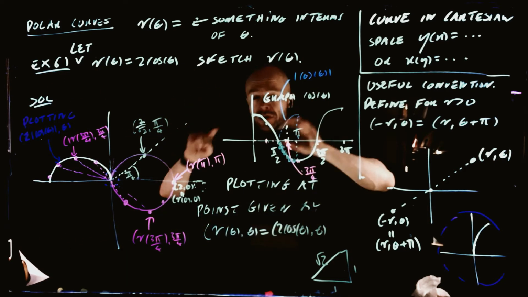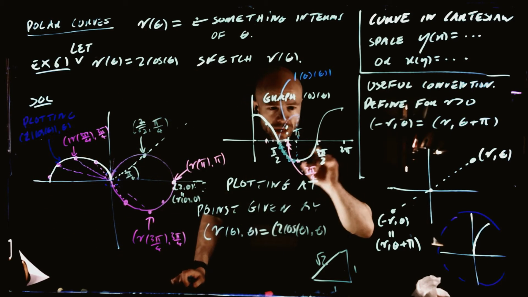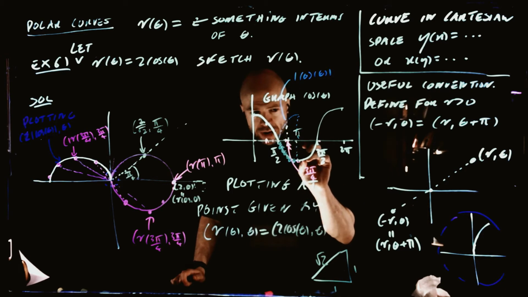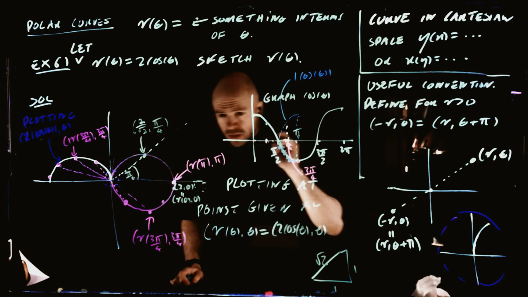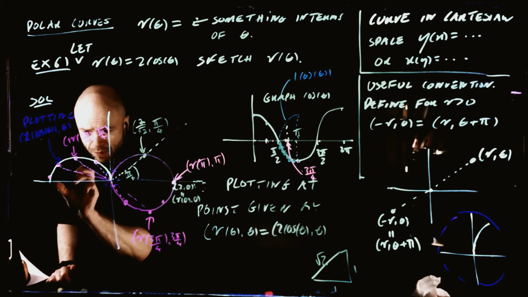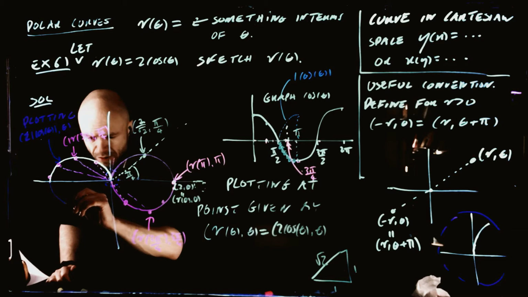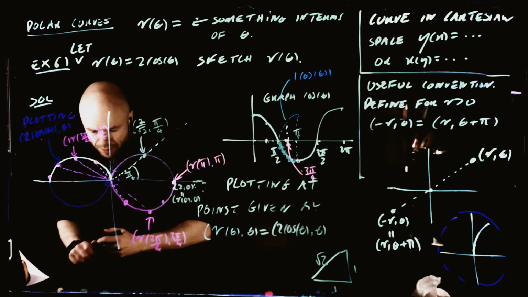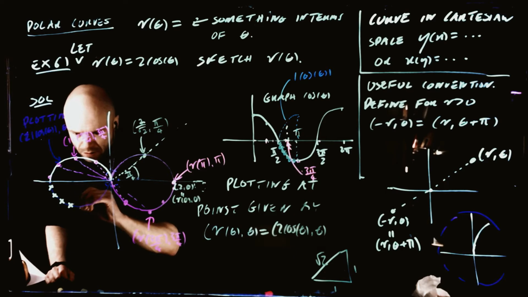So if we are plotting two absolute value of cosine of theta as we go from here to here, then we start with the radius 2, and we gradually decrease until when we are at 3 pi over 2, we have radius 0. So doing that, we start with radius 2, and then as we continue to increase the angle from pi to 3 pi over 2, the radius decreases, decreases, decreases, and it does something like this. Right? So this part, let me put little crosses here just to distinguish it from the other things.